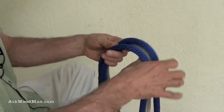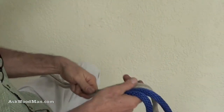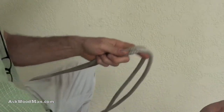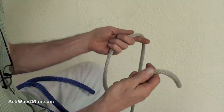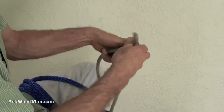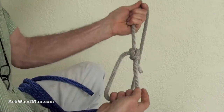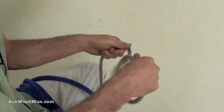I've got two ropes here: a blue one and this old dingy white rope. I'm going to keep tying things in different ropes so you can see what we're going for. Let me just tie the bowline here first. I'm going to tie my way and then explain why my way is a little different from what you see traditionally done. You can see it's just one motion and you're done. Let me do it again fast and then I'm going to show you many, many times slow.